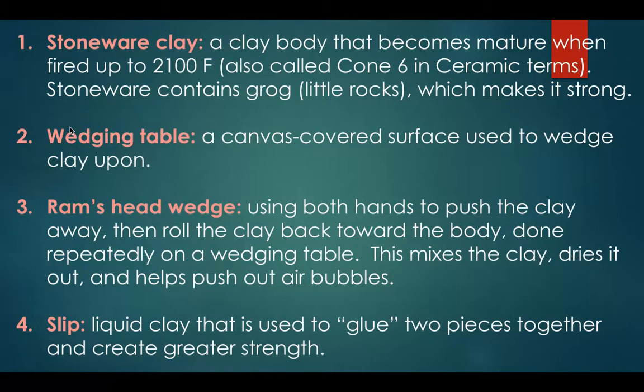And wedging does 3 things for your clay. It mixes the clay so it's more consistent. It dries the clay out so it's less sticky. And it helps push out any air bubbles, which could make your project blow up. And it's called ram's head wedging because when you do it right, the clay actually ends up starting to look like a male sheep's head, like a ram. And so you're going to learn how to ram's head wedge later this week.